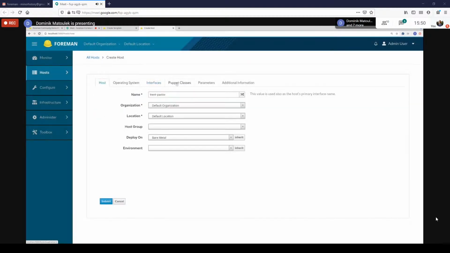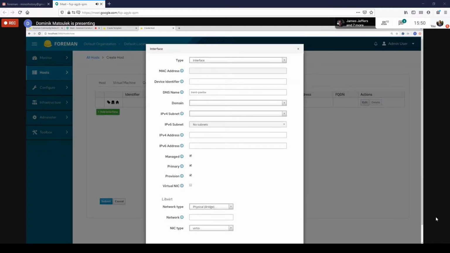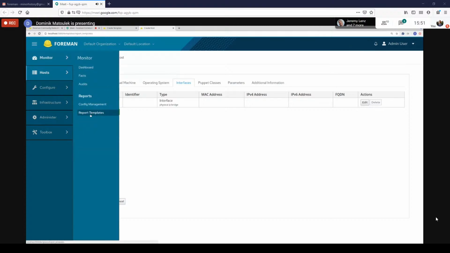However, when I used this form for virtualization hosts, I could also fill the MAC address of the host, but that's a mistake, because almost every virtualization platform like libvirt, oVirt, OpenStack, and so on, assigns its own MAC address to these interfaces. So after I filled the MAC address, it was overridden with the MAC address from the virtualization platform. So we fixed that, and we are no longer able to write the MAC address for the interface. That's the first one. And the second one is about templates.